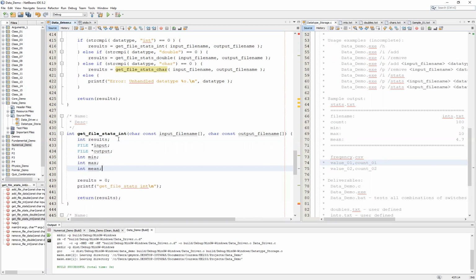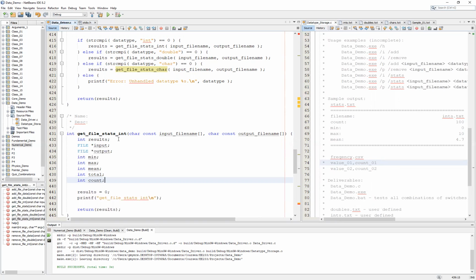Now, if you've already attempted to calculate some of these earlier, you'll know that part of calculating a mean or an average value will mean that you're also going to want to have a total. So in this particular case, we know that we're going to want a total variable, as well as some way to keep count of the total number of items in the file. And in this particular case, we'll simply utilize a count.